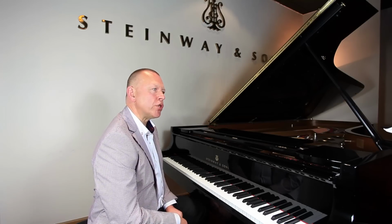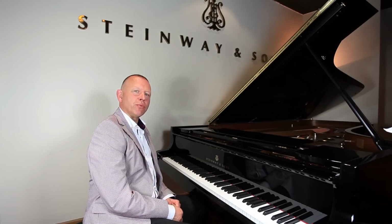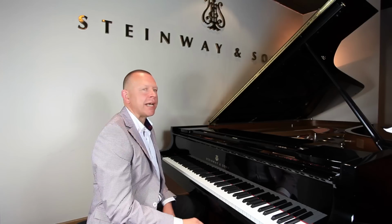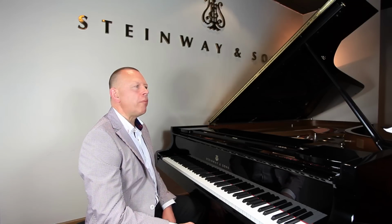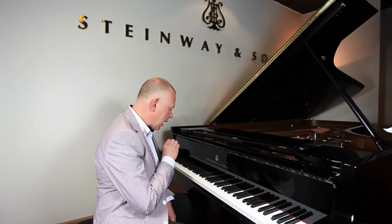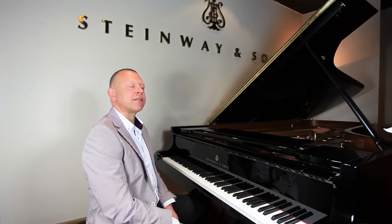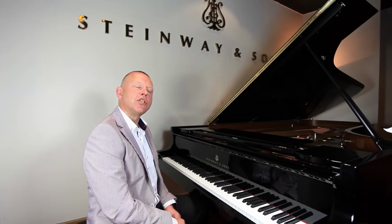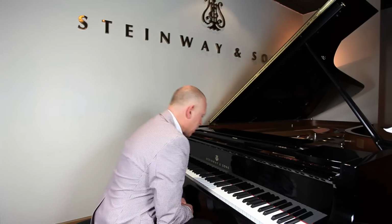Now, moving on to double notes, which I consider to be really, really important to be part of the daily routine. And again, it almost doesn't matter what you do. As long as you do something to do with double notes, I am going to just demonstrate the exercise that I showed you already in a previous demonstration, just because it's as good as anything else, which is this.